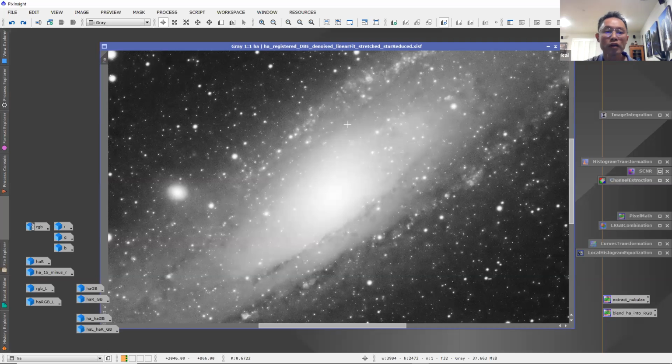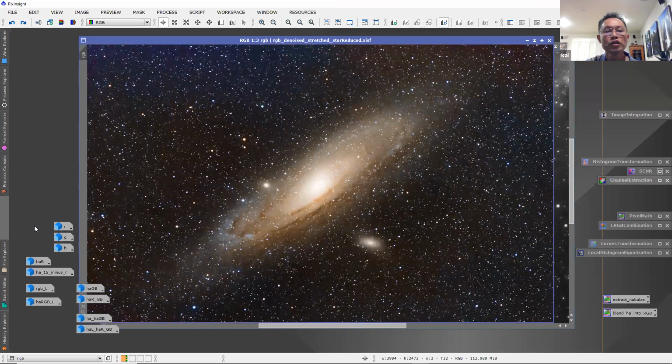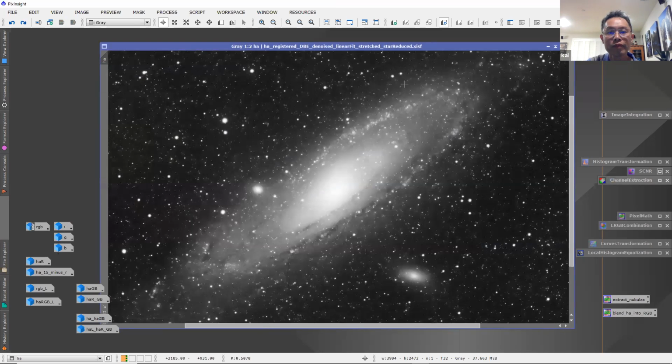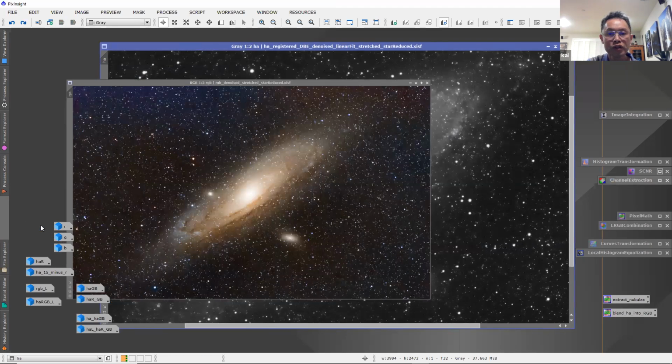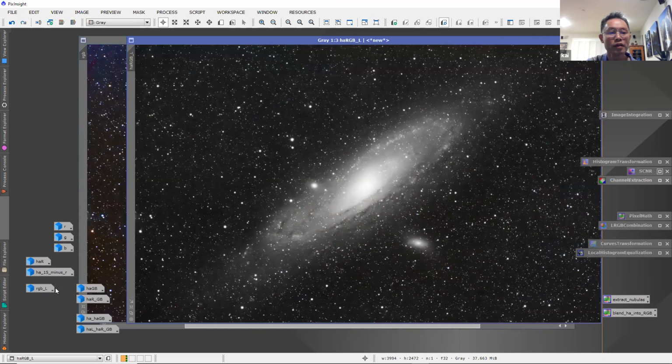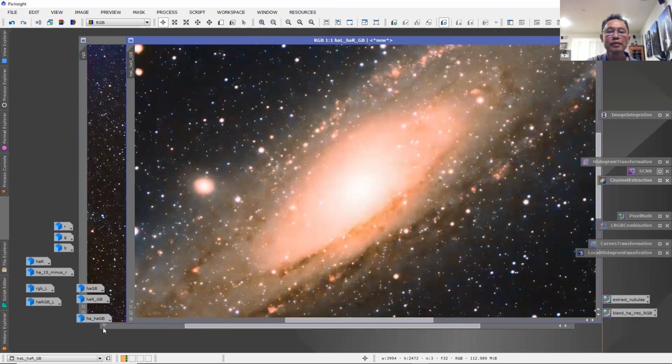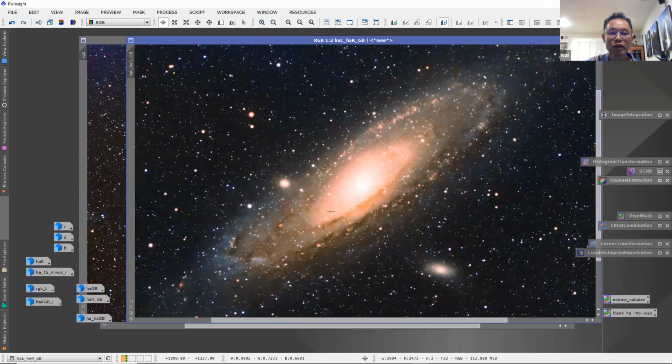So my goal here is I want to combine this image, but I also want to add my H alpha data to it. So if I want to go from this image to this image, you see this, the red part? That's what I'm talking about. I want to combine colors.